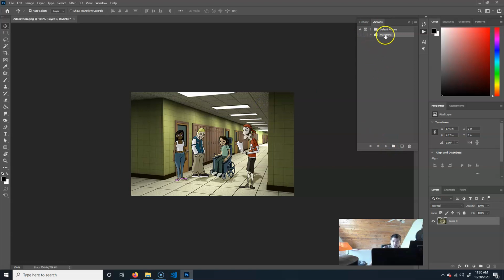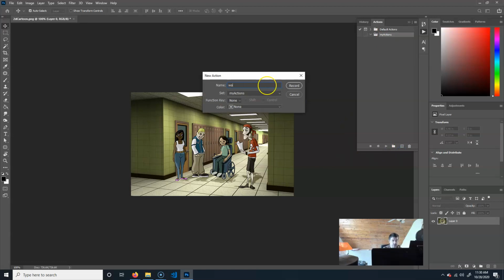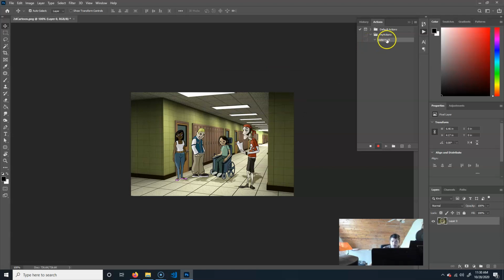Alright. So now what I'm going to do is I'm going to make a new action. So I just click on this button, make a new action. And we're going to call this watermark. Okay. So now I have a watermark action inside of my actions. And you see this one has all these ones. And now I have my watermark. Okay. Now you can see it's automatically starting recording, but I can hit stop. And I can also just hit record. So now I'm back to recording.